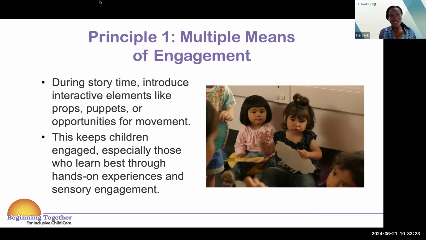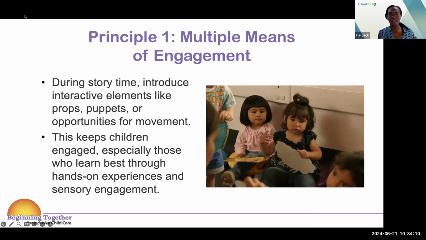So multiple means of engagement, again, can happen when we're interacting with puppets or having, I've seen balloons on little ones now, or different sensory objects, so they feel like they have some connection to the experience. It's a more interactive play, so playing peekaboo, stacking blocks, incorporating counting, singing. These are all ways that we can engage learners or little ones in the learning process of math using the principle or thinking about the principle of engagement, and having, as the picture shows us, social interaction, having some type of group activities and participating in turn taking.